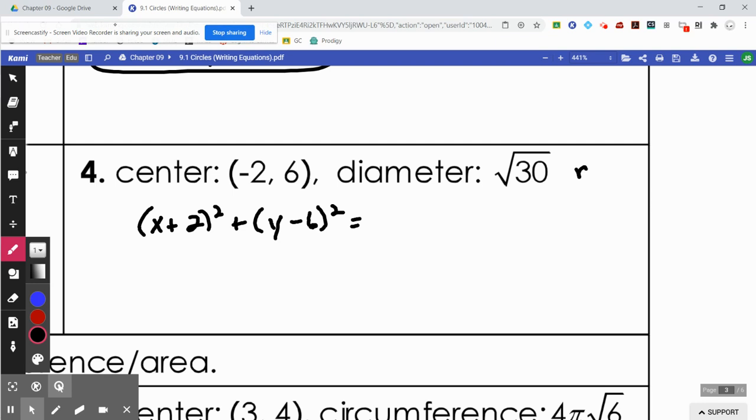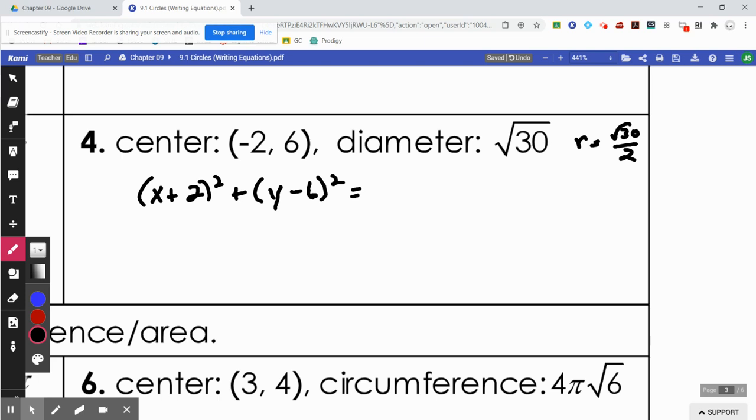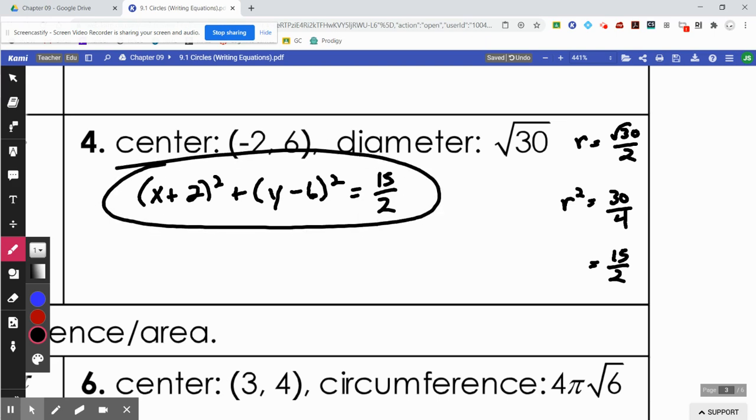That would mean the radius is the square root of 30 divided by 2. You half it. So therefore, when you square the radius, r squared, to square the top, it's easy. To square a square root, you simply remove the square root. Square the bottom gives you 4. So you could put this as, let's reduce that, that's 15 over 2. So you could write it as 15 over 2 here, which is r squared, or you could put 7.5.